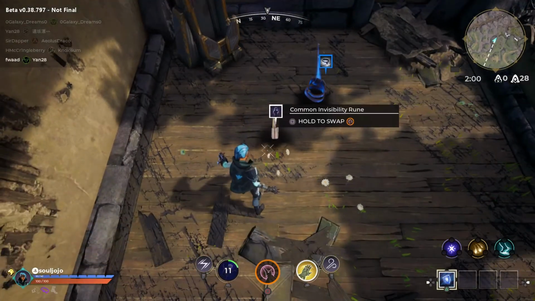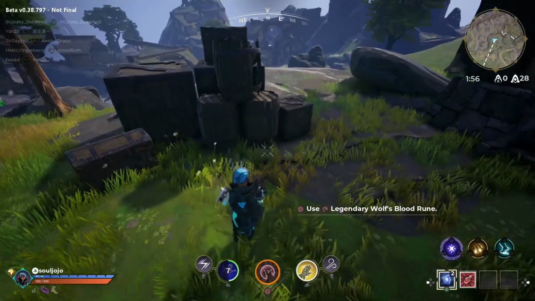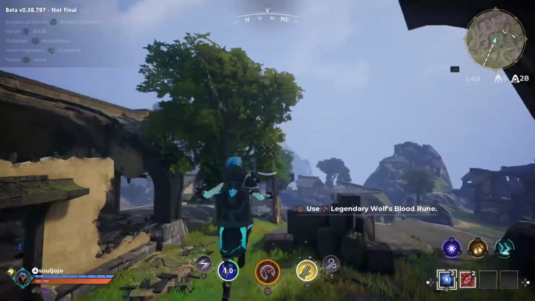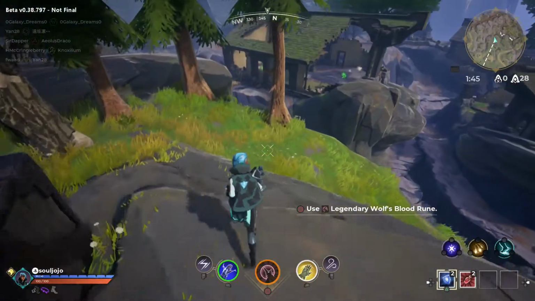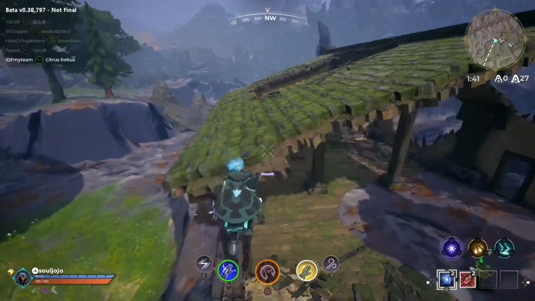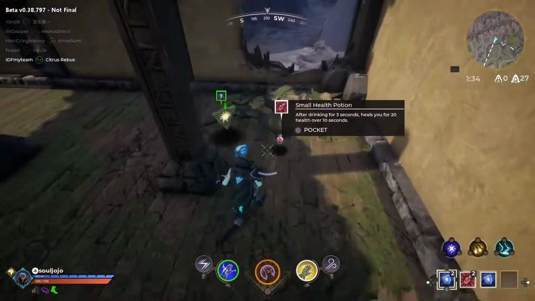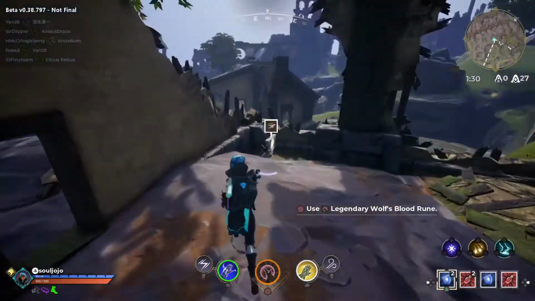Already got a better one. No, we ain't swapping that out. We'll keep this. Wolf's blood. There we go. Right, we're not in the zone. Not too far, I guess. We have a scout around. Halt boots, definitely. Nope, not taking that. Yeah, take the last version.